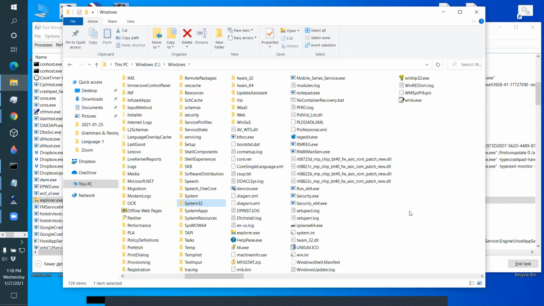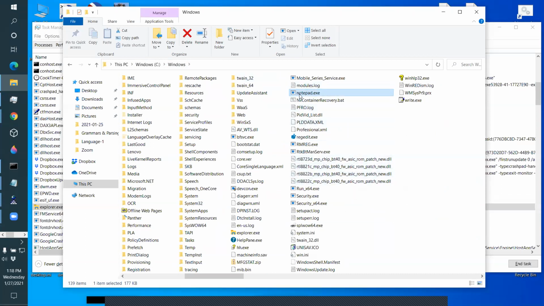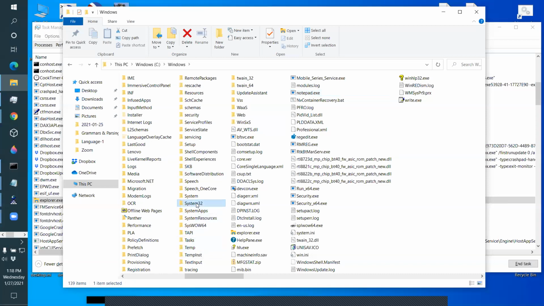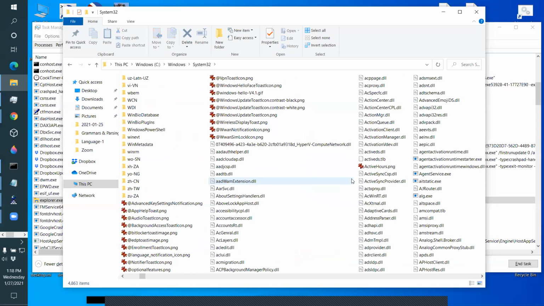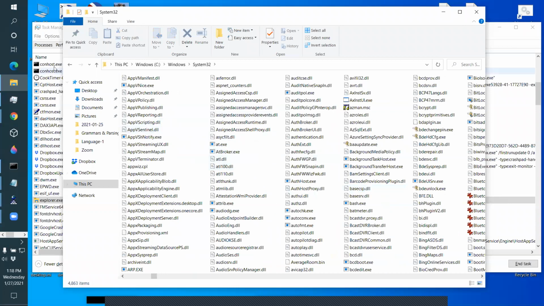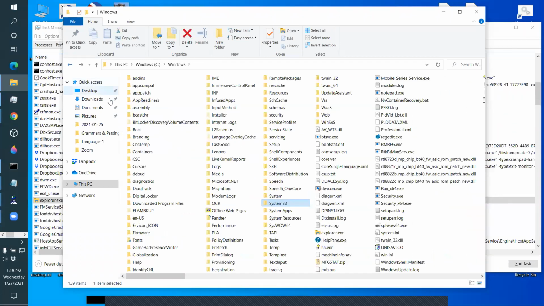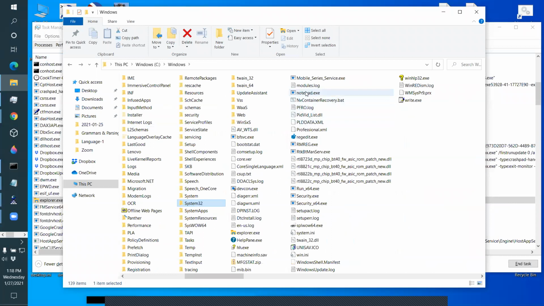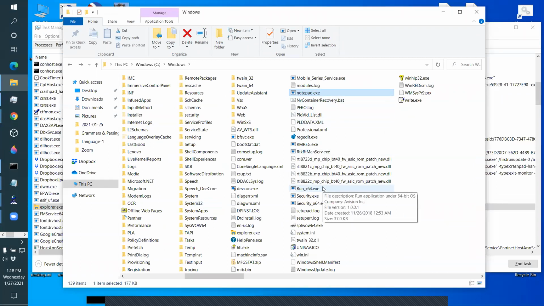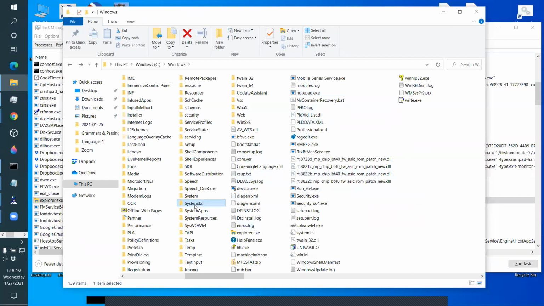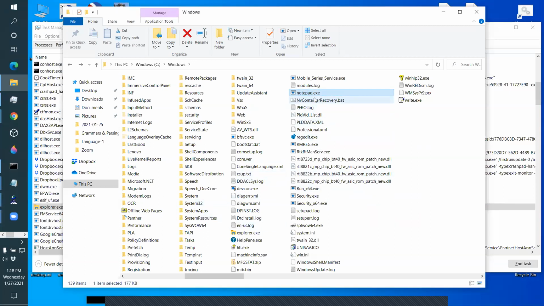The vast majority are in here, but a few are up here. And a few are weirdly done, like Notepad is in both. For some bizarre reason, they put a copy of Notepad in the Windows folder, and another copy in the System32 folder. And I think I know why. Probably many years ago, there was one copy of Notepad in this folder. Then somebody said it should be in this folder like all the others. So they put it in this folder, but they can't delete it from the other folder. Why not?